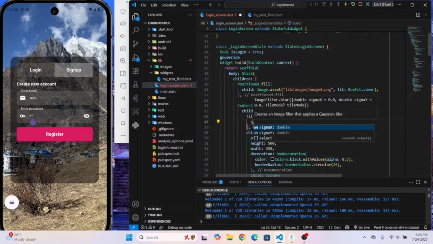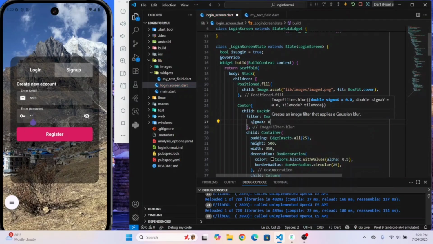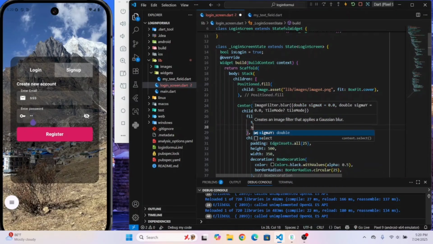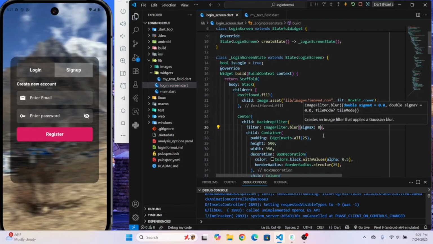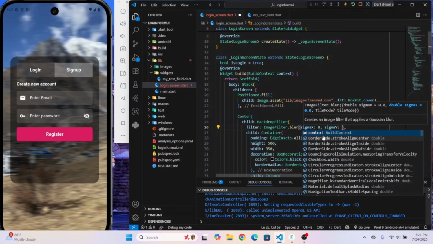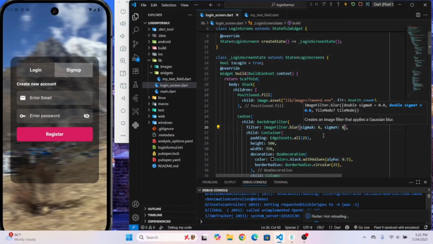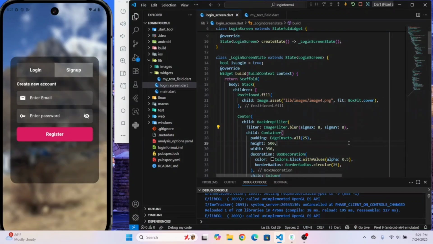Give the sigmaX 8 and save it, and it will make the blur effect. Also give the sigmaY 8 here, and let's see how it's going to look. Okay, now looking good.